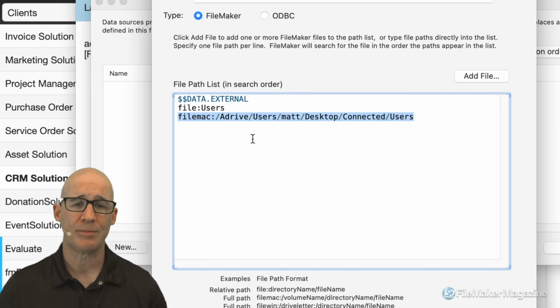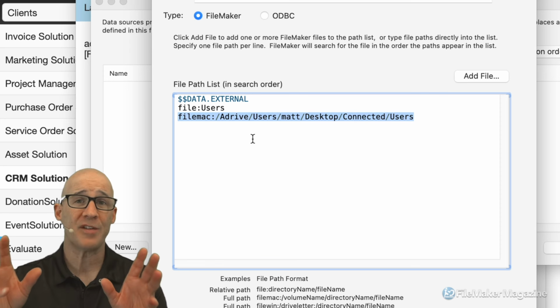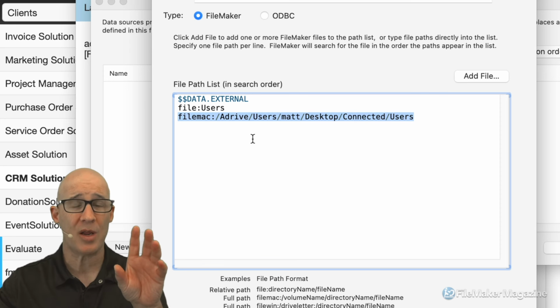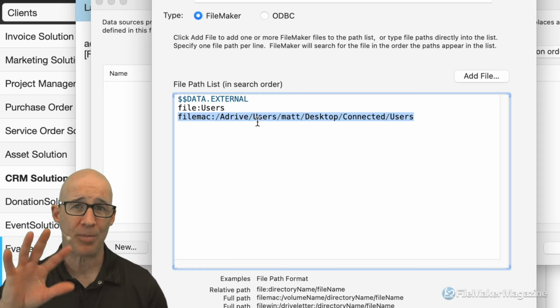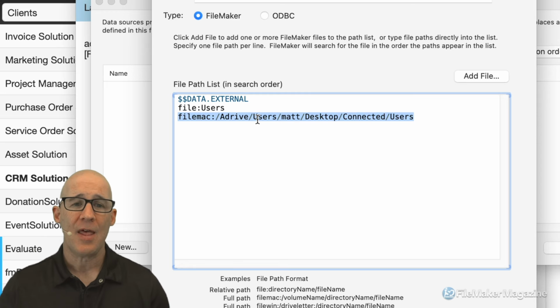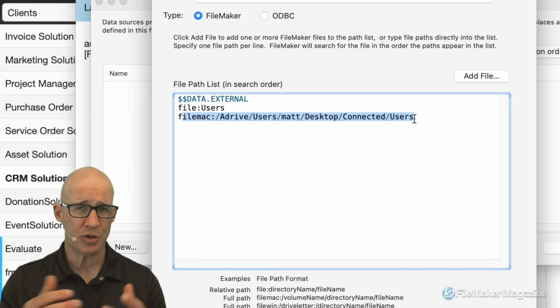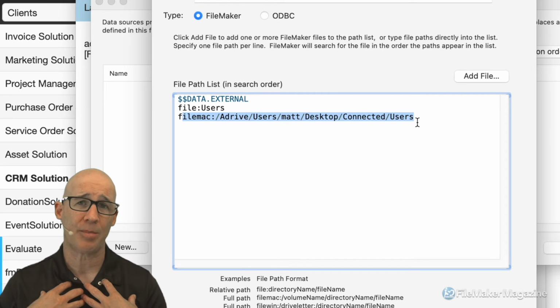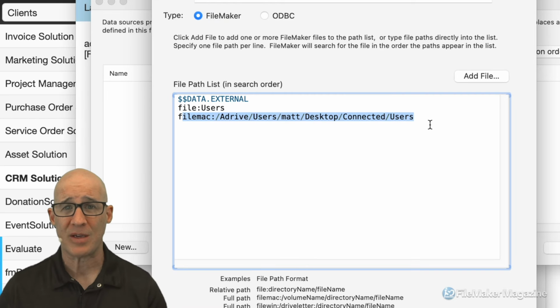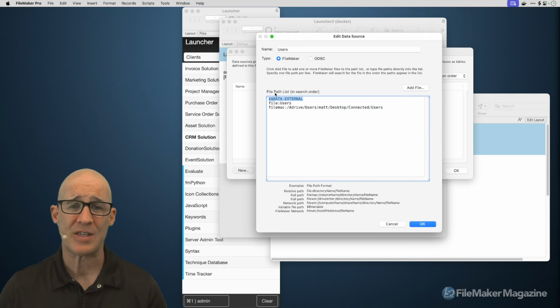I like to use not relative paths, but paths that are separate, where I point to an absolute separate folder in order to map those things, knowing that this absolute path in the course of normal production use will absolutely not get hit. And that's what allows me to develop confidently, make my mappings, and then be able to have this be set when the actual application is in use.